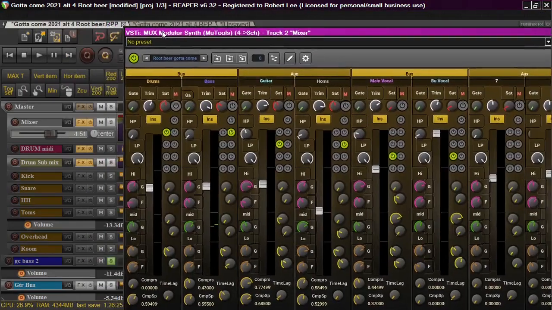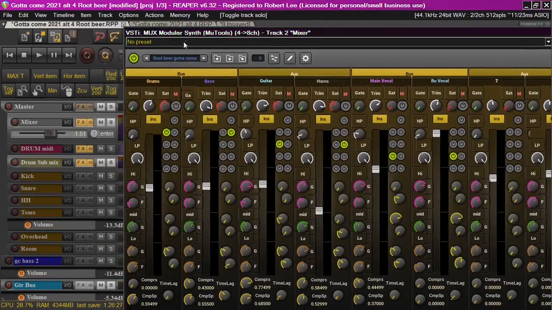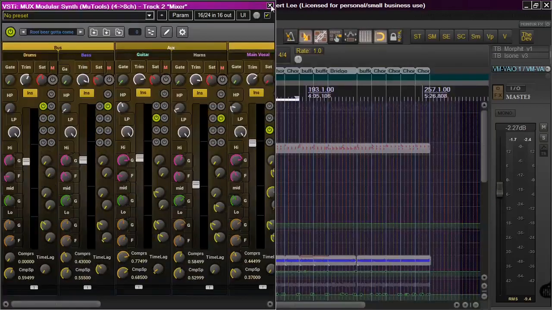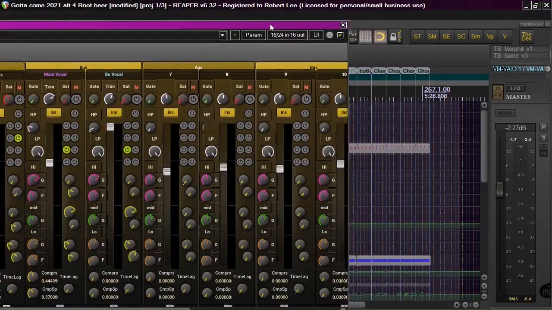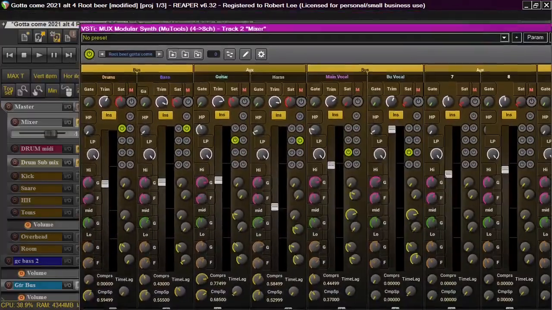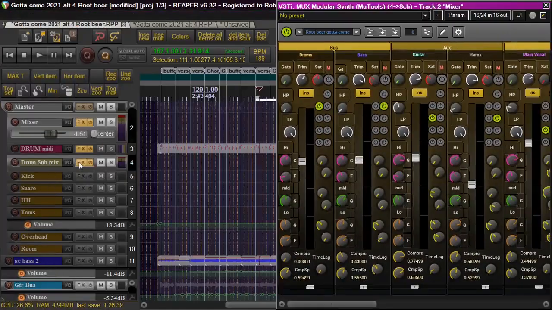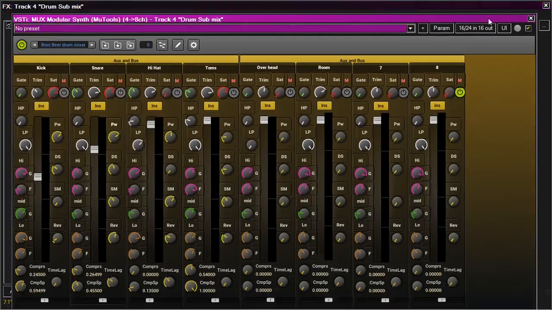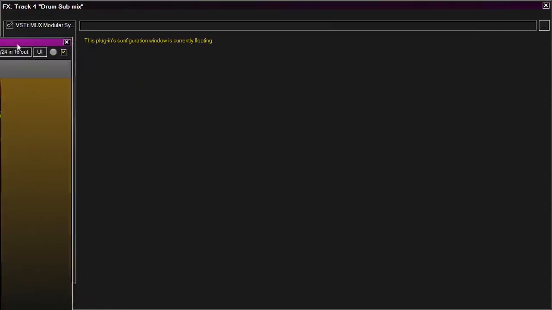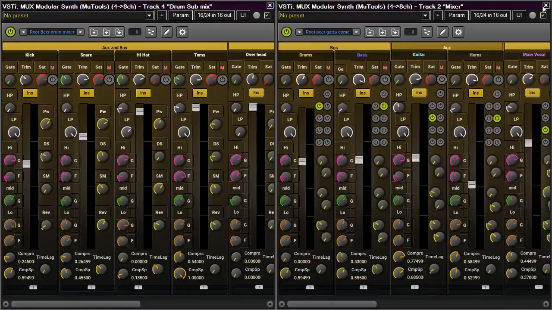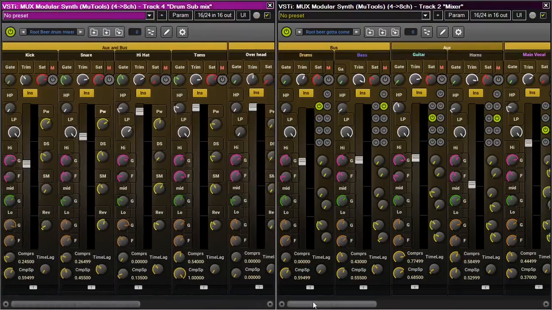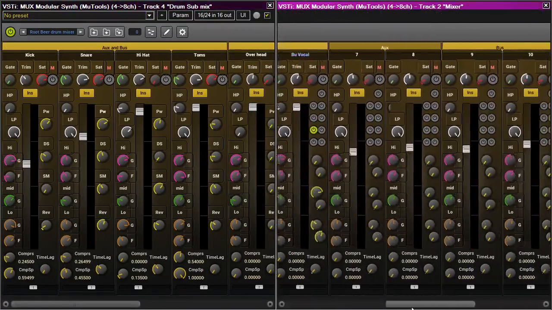So let's go check out the highs on the drum bus. That's another thing you can do here. You can take, let's do it this way. We'll stick it on that side and then open my drum bus. And this is the way I really envisioned this when I put this together. This is what I envisioned happening. I envisioned having my drum bus here where I can get to what I need. My main mixer here where I get to what I need.